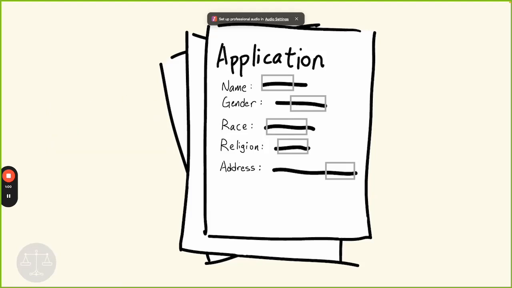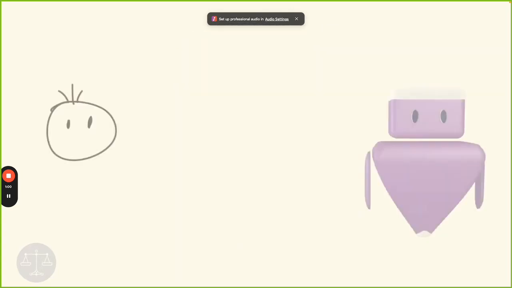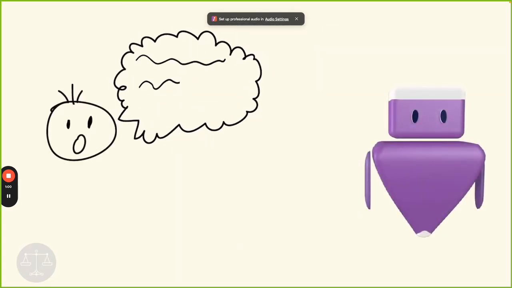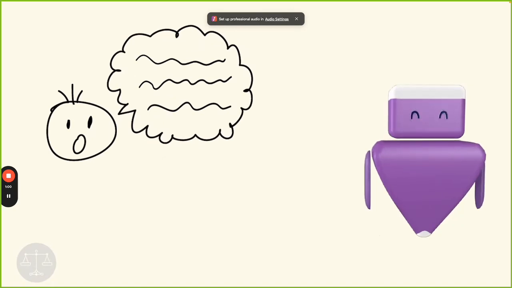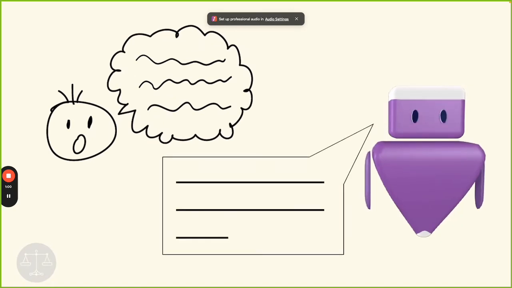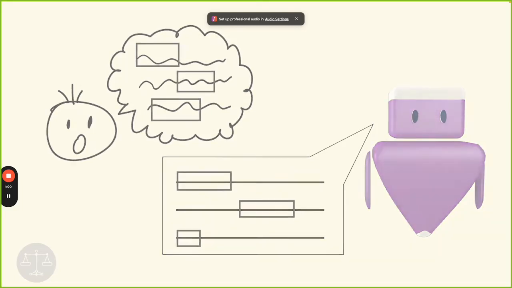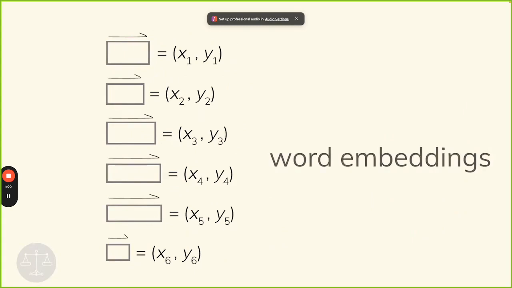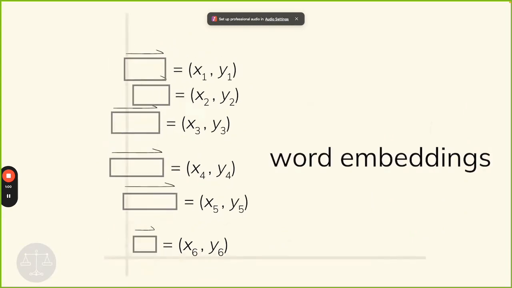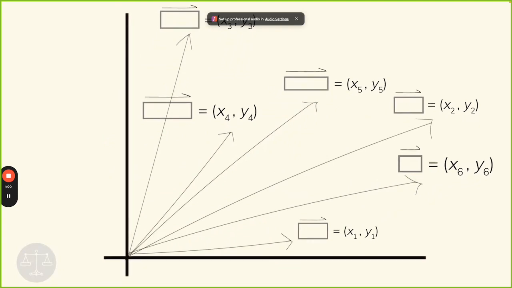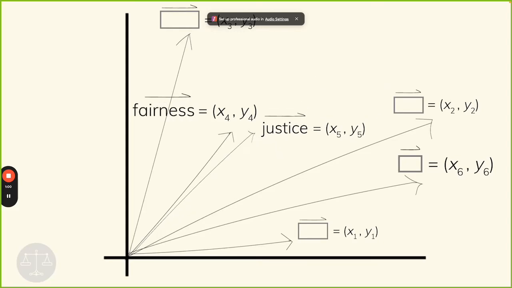Here are some examples of biased AI in practice. Natural language processing is a branch of AI that studies how machines understand and analyze human language. Because it is easier for machines to handle numbers rather than words, we represent words using vectors of numbers. These are called word embeddings. Here, we represent the embeddings as vectors in two-dimensional space, but the logic behind the embeddings still works the same way. Meaning is captured by the direction and magnitude of the vector, so we can expect the words fairness and justice to have closely associated embeddings.